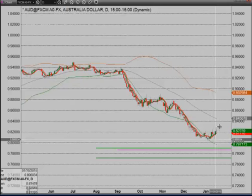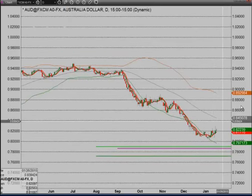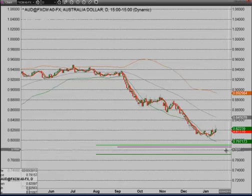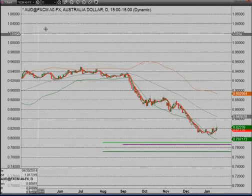Looks like the market turned higher here. You're having a little bit of a correction. Toughest thing in trading is to anticipate corrections and how far they go, but we do think that this is a correction, and we still think that you'll get down into that 79, probably even 78 handle down here before we can feel more comfortable with the Aussie.